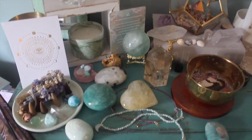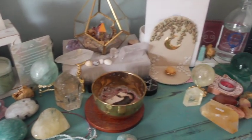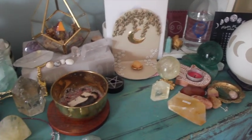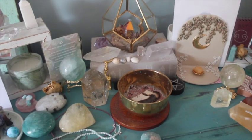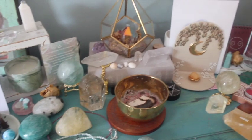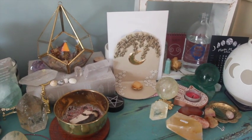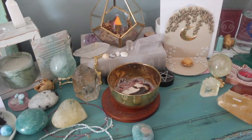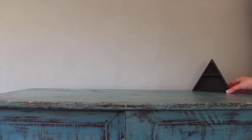This is my altar — you may remember it from my spring altar video. I have some new items on here and as you can see it's really cluttered at the moment. It needs a really good deep clean before I change the design. I'm not totally sure what I'm going to go for but I've had a couple of ideas, so I need to take all of this down, dust everything, wipe everything, and then decide. I think I'll just let my creativity flow.